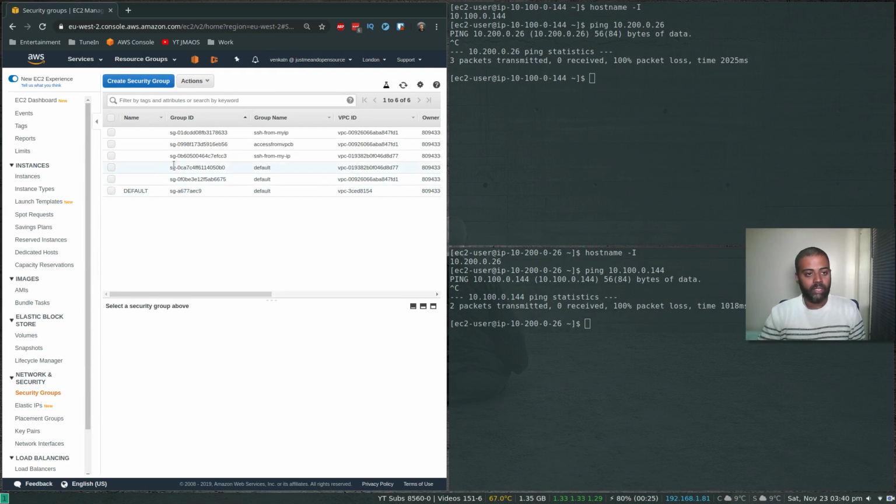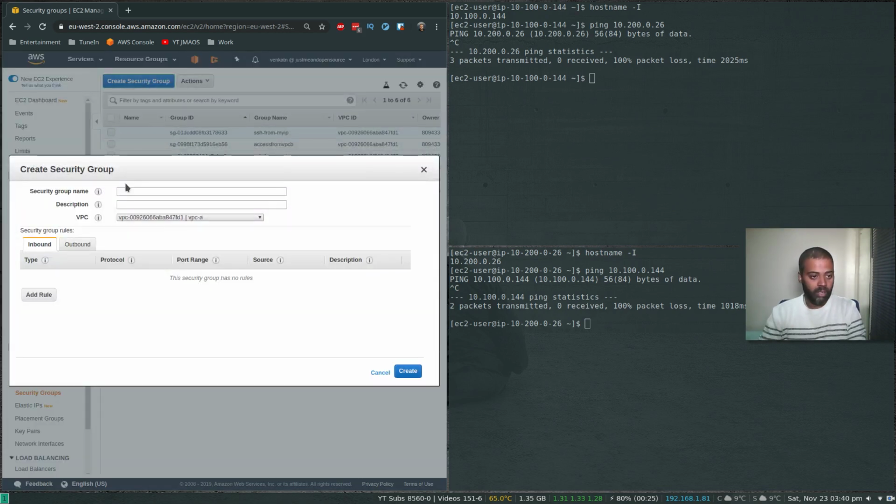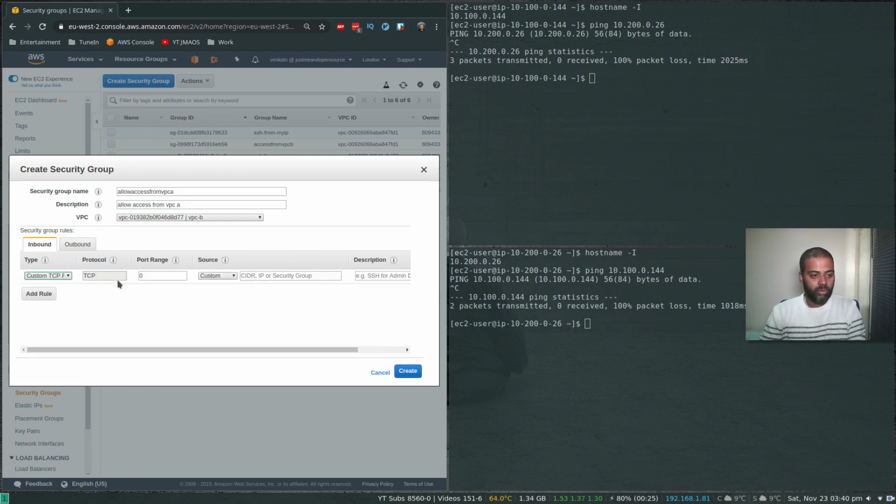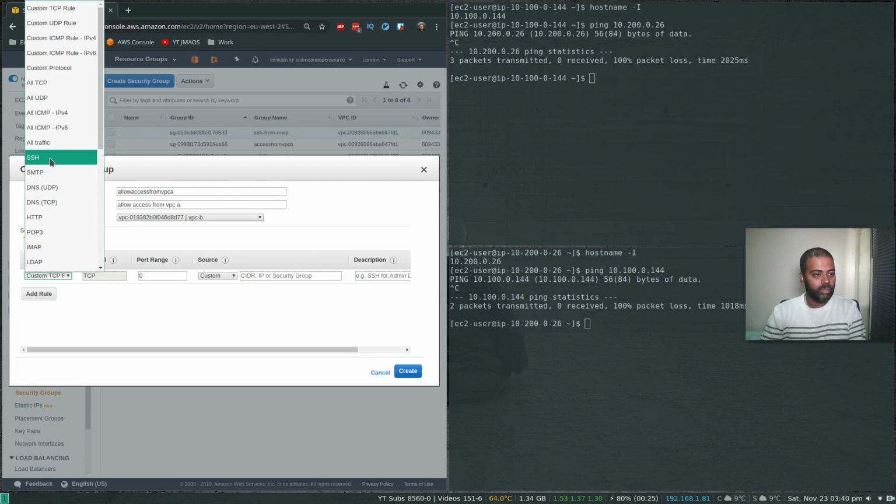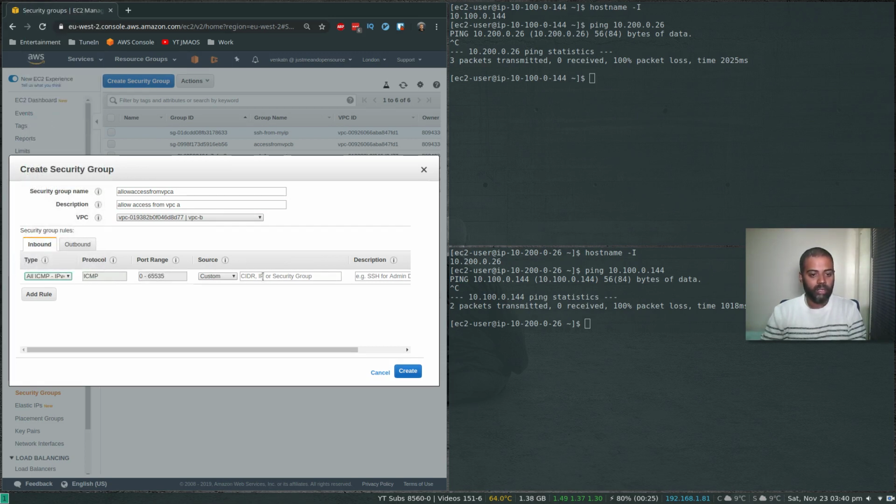So we've created a security group in the VPC A. So similarly, the same type of security group we also need to create in VPC B. So now we are creating the security group in the VPC B, and let's call it allow access from VPC A. Add rule, and let's say the rule is going to be all ICMP, and the CIDR is 10.100.0.0/16.